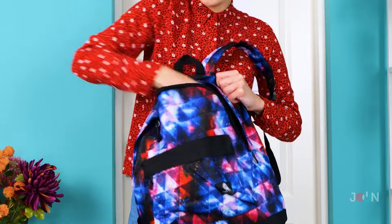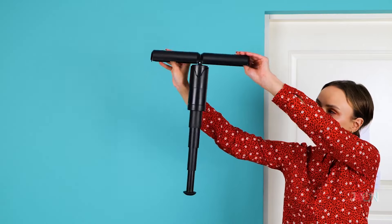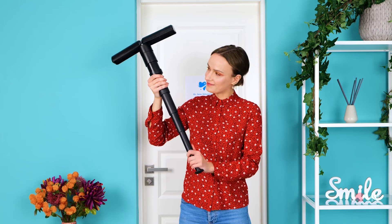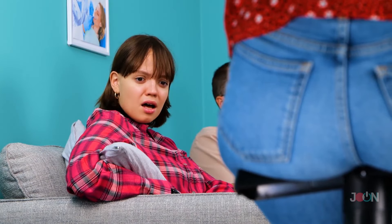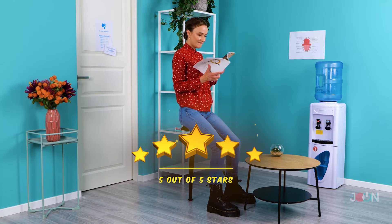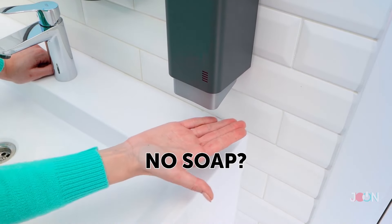It looks like you're gonna be waiting a while — just grab a seat. At June, we're always prepared. We have a portable seat. It's compact and will fit in your bag. It's so easy to set up — just unscrew the leg. No matter where you go, you can always be comfortable. This seat is neat. Five stars.